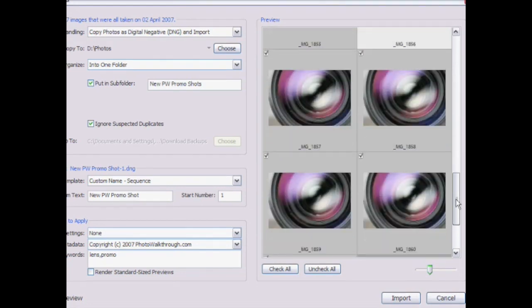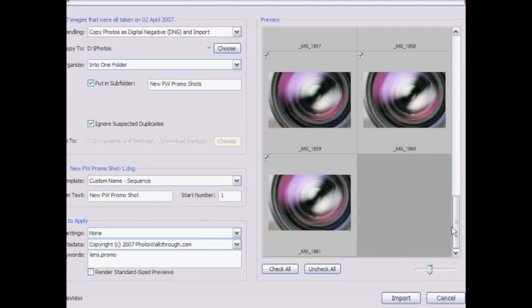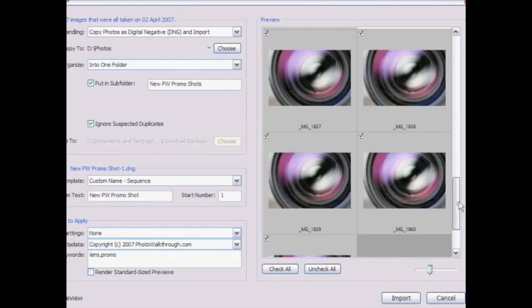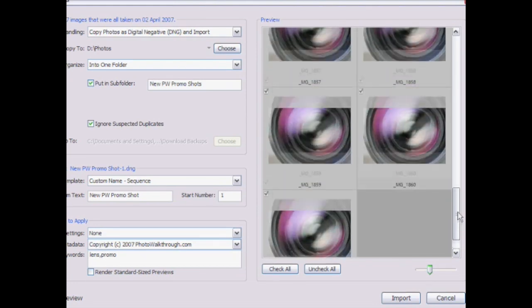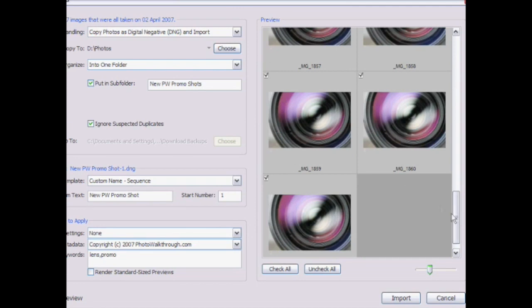I did check out the metadata on those original promo shots I took, and those were at ISO 400, a sixth of a second, and I think f11. But clearly it was a lot brighter today. So these are ISO 100, which is going to give me a nice quality image. I'm starting to wish I was going to be able to use these.